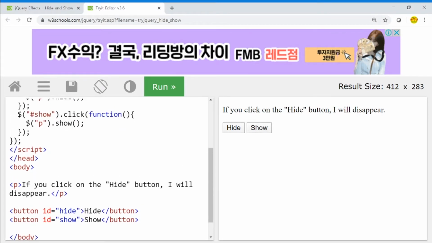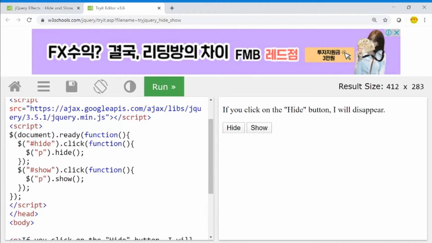And how can we implement this? Let's look at this script part, because this is still JavaScript code, but we are using jQuery. And the jQuery notation is this. This one, the dollar sign, is for jQuery. And as we learned already, the document should be ready. When the document is ready, that event happens, then this function can be executed.